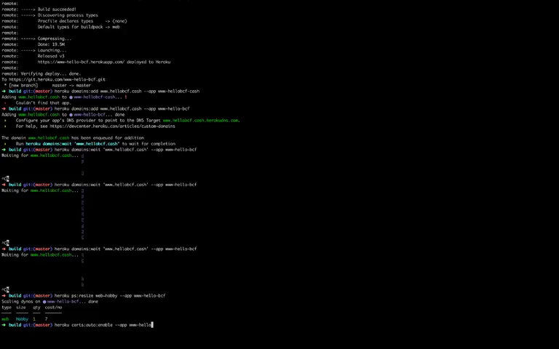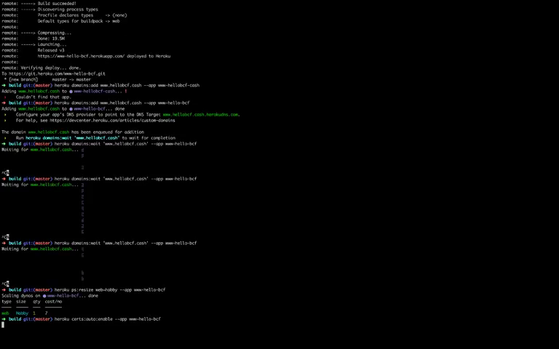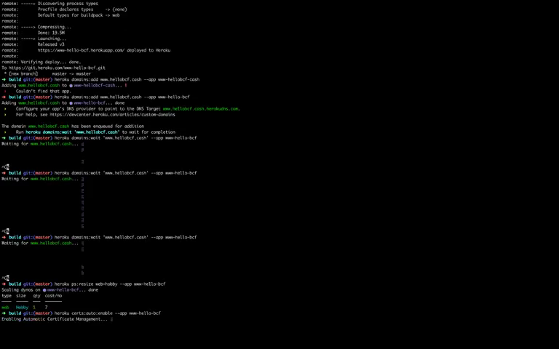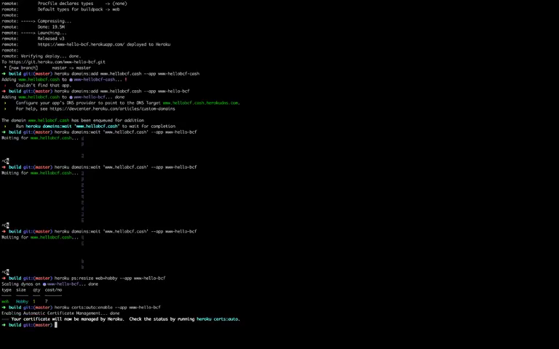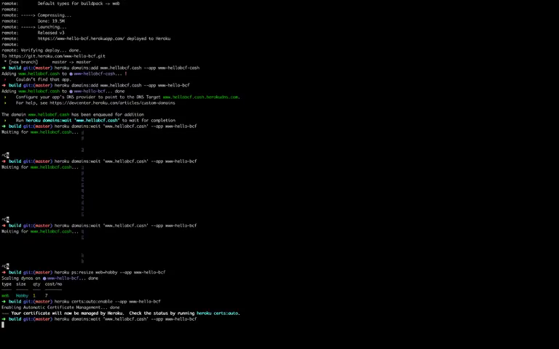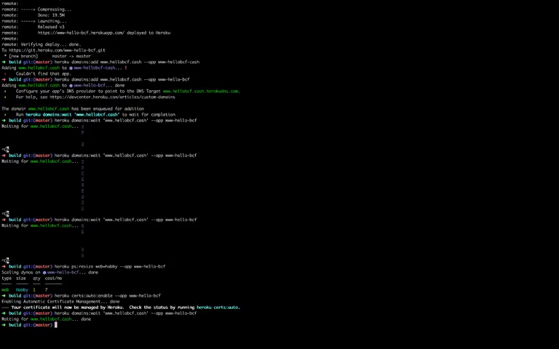And one of the amazing things is last year a nonprofit called Let's Encrypt was launched, and they wanted to make it super easy and free to encrypt the entire web, and they got a deal going with Heroku. So if you use a certain class of dyno, not their basic tier, but the one right above it, you can basically enable this cert thing, and they'll handle your SSL certs for you. It's pretty convenient. You don't have to worry about it renewing or anything like that. I'm really not sure. There we go. So that says done.